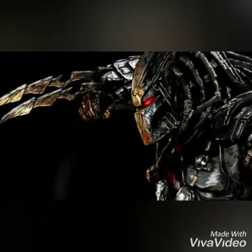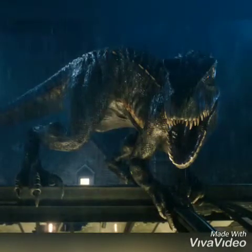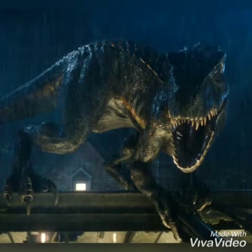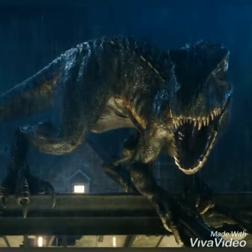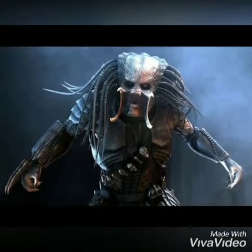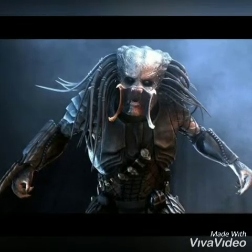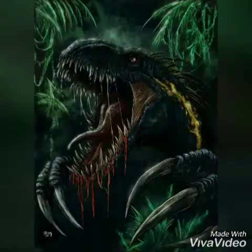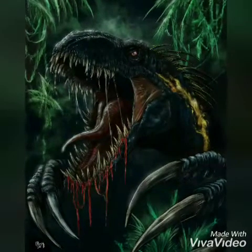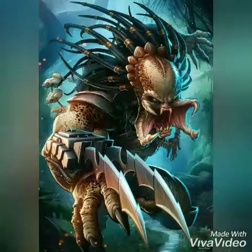The Indoraptor is physically superior. They're actually close in strength and durability, with both being able to easily lift a grown man and withstand several shots from guns at point-blank range and be just fine afterwards. But the Indoraptor is much faster. Predators are surprisingly fast for their bulk, but that doesn't compare to the Indoraptor since it has Blue's speed and agility. It's also bigger, bulkier, and has an incredibly strong bite force. It also has very sharp claws on its hands and feet and knows how to make full use of them as well as its tail.